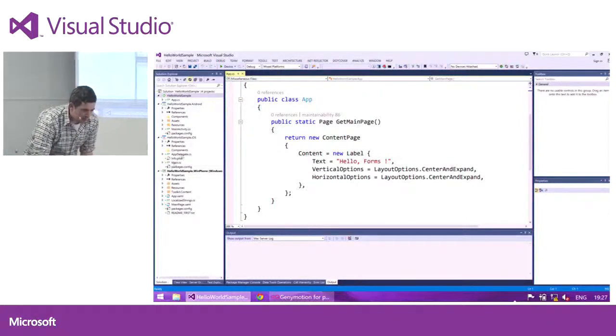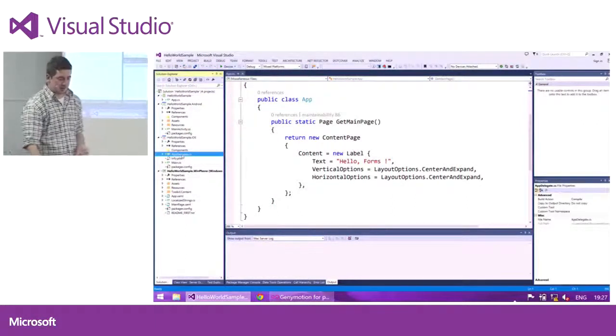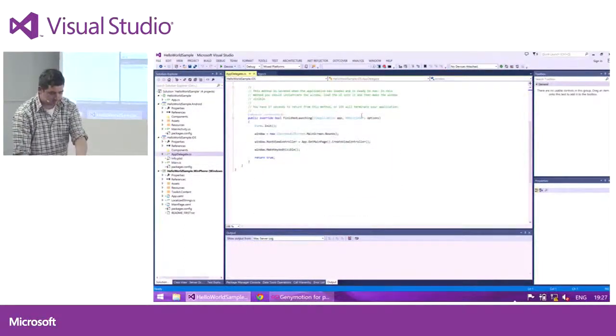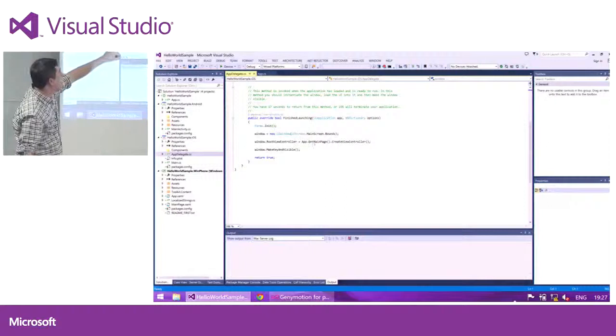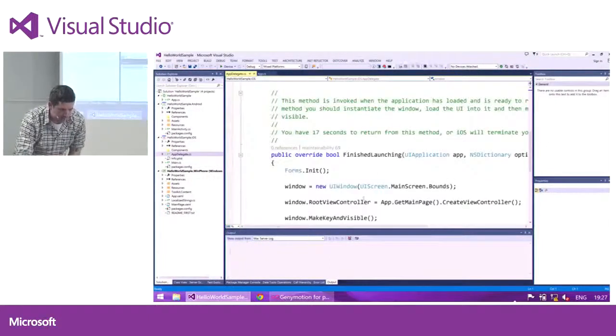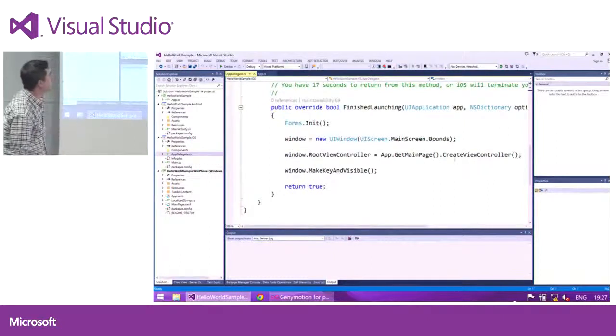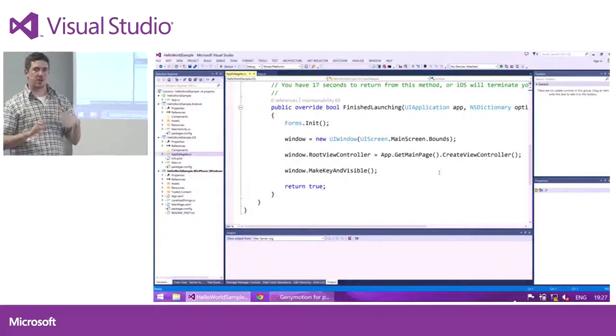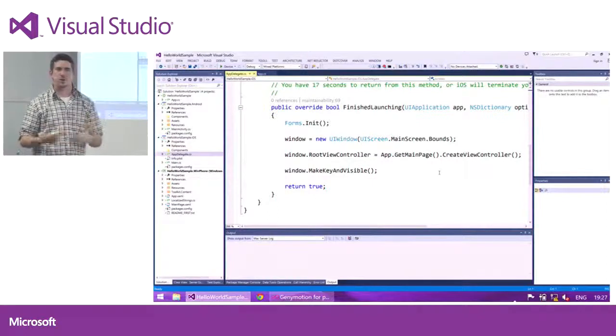And where the magic happens is, on iOS, you've got the app delegate. We create a new instance. You see the app get main page. I'll zoom in for those of you at the back. So that's going to go and grab that page that's in that shared library, and it's going to ensure that it's running on the device as you would expect. So, as I say, with the UI button or the standard list views.